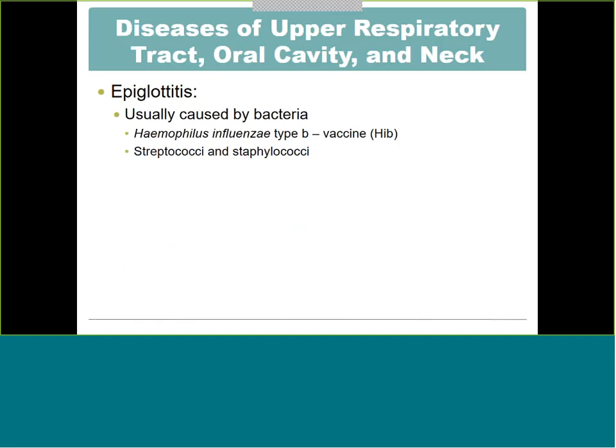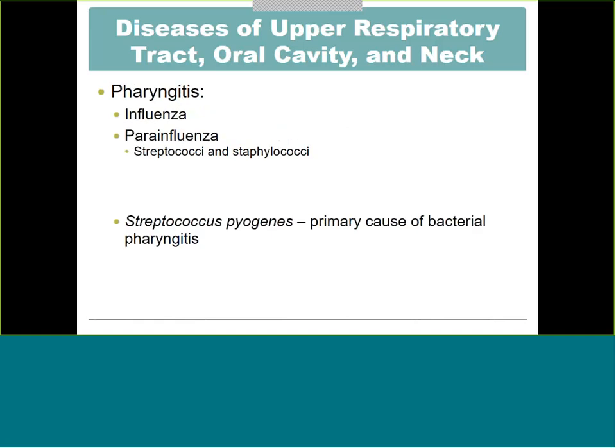Again, we have a Hib vaccination that we give to children. We talked about this back in Micro 1, but that Hib vaccination was given primarily to ward off meningitis that Hib also causes, but on the plus side, it will also help prevent epiglottitis, so that obstruction of that little flap. Strep and staph can also do this, but again, Haemophilus influenzae was our biggest cause at one point.